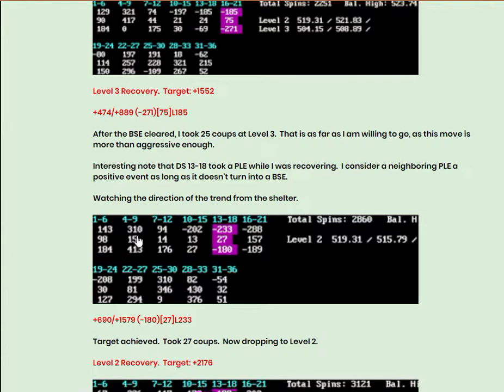Okay, so now we're at 2860. Let's see what's happened. Okay, it did finally gap. It took, 2845 spins for it to finally gap of 27 or greater. But let's look. Okay, and we see we have a queen of the hill now. We have a switch going on. We have a contestant. Okay, and we have 2 groups, 1 to 6 and 4 to 9 and 22 to 27 and 25 to 30. It took 2,800 spins for this to happen.